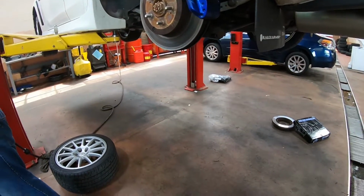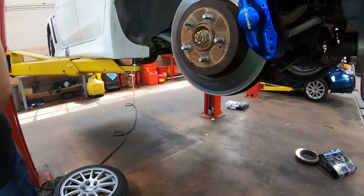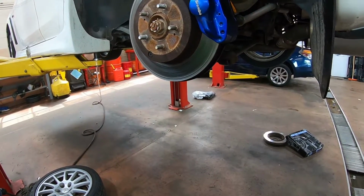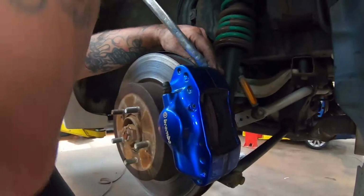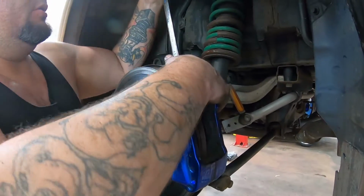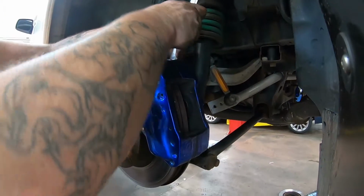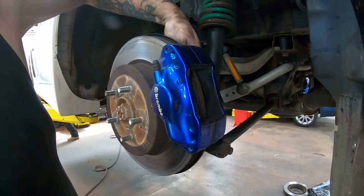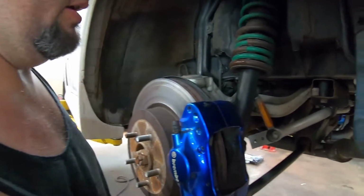Stuff. So what's going on? What's the problem? The caliper extended too far out. So hopefully we're going to be able to put the new pads and rotors in here, and then I'll have you hit the brakes and I'll see if it's locking and releasing. If it's locking and releasing, it'll be all right.